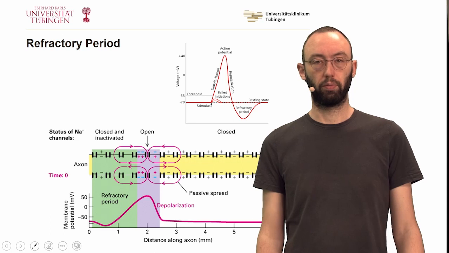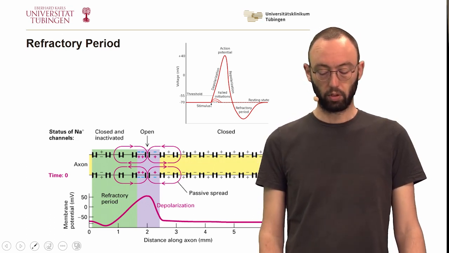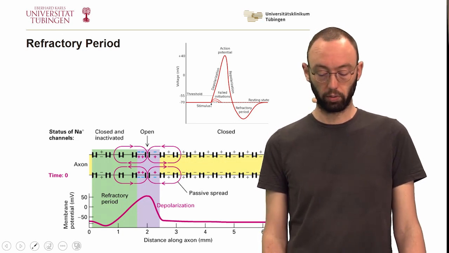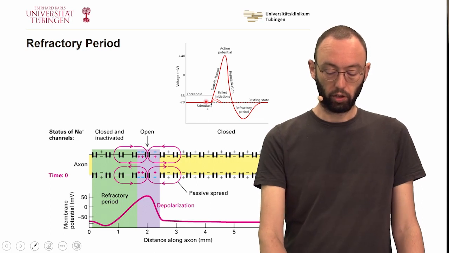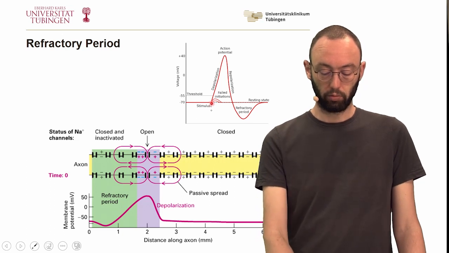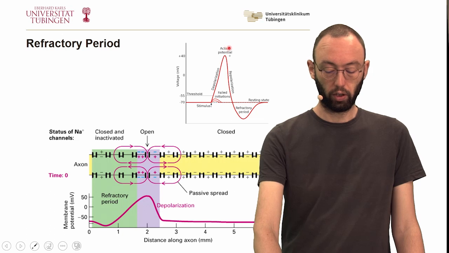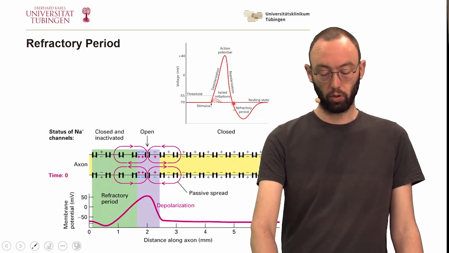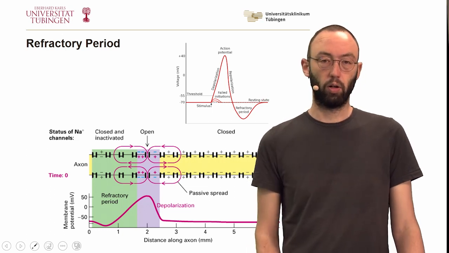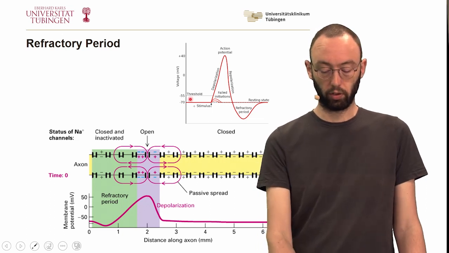What is the refractory period? To refresh your memory on that basic biological fact, I here briefly explain again how action potentials work. This is the action potential waveform similar to what we extract. After stimulation, you have depolarization phase, a repolarization phase where the membrane potential falls again, and then a refractory period where often the membrane potential also overshoots and becomes more negative than in the resting state.